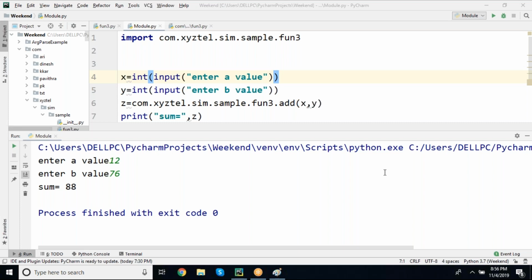Okay, na? Object is nothing but an instance of class, otherwise a variable of class. Clear?